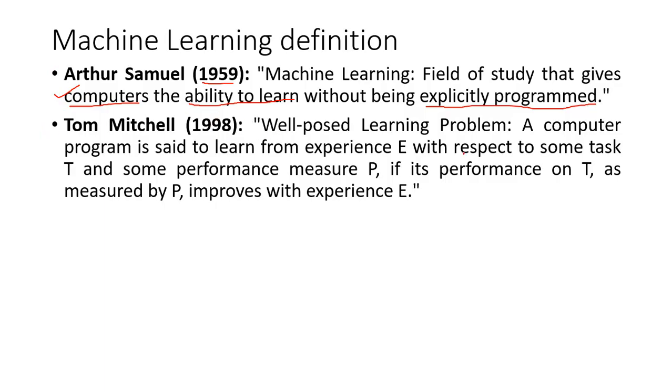A better refinement of this definition comes in 1998. What Tom Mitchell says in 1998 is that machine learning is a computer program that is going to learn, the learning that is presented in the previous definition in 1959. Now, what he says is that it's going to learn from an experience E, with respect to some task T, and there's going to be some performance measure P. So there's going to be a task which is performed based on an experience E, and there is going to be a performance measure for that task. How credible the task is, the credibility performance measure, is defined as P. We'll understand in an example what these definitions really mean.